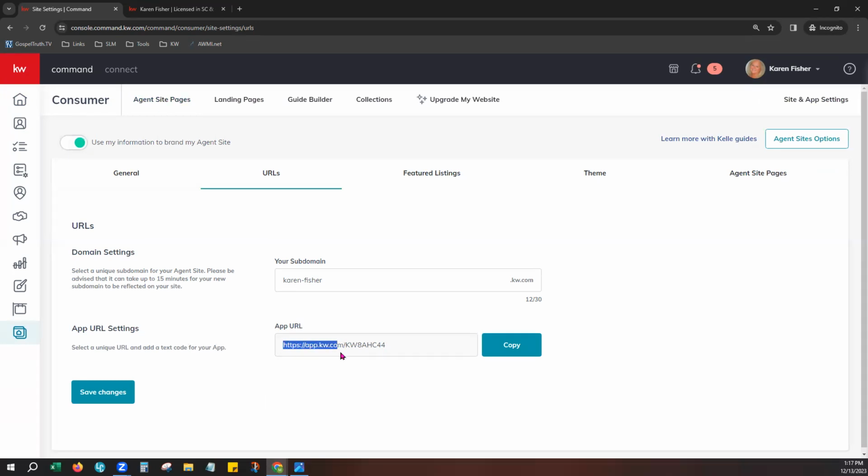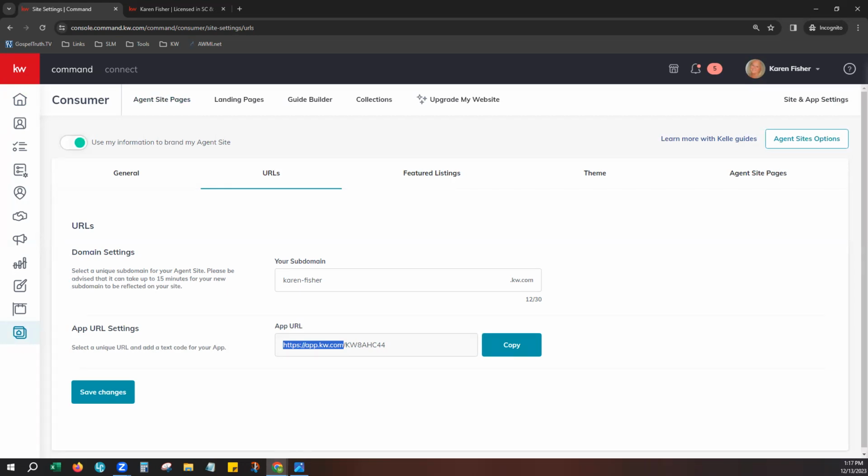Maybe you see the first half right here, but you do not see the personalized slug at the end. If that is the case, it actually may mean that they just are still in process for creating that. Okay. If you don't see it at all, let me correct myself. If you see part of it, it means it's in process.